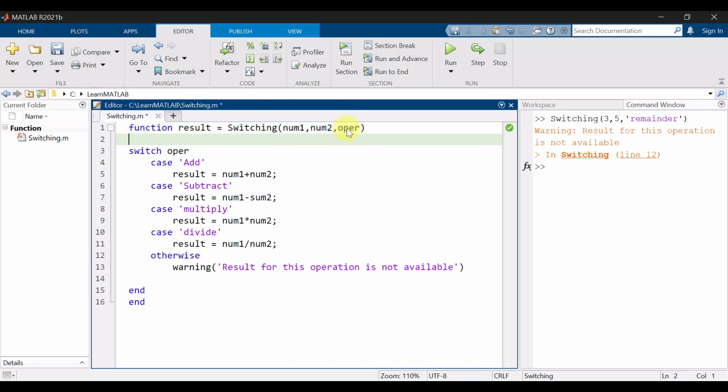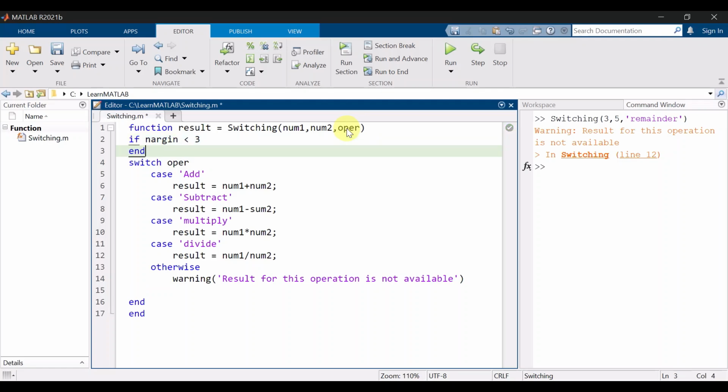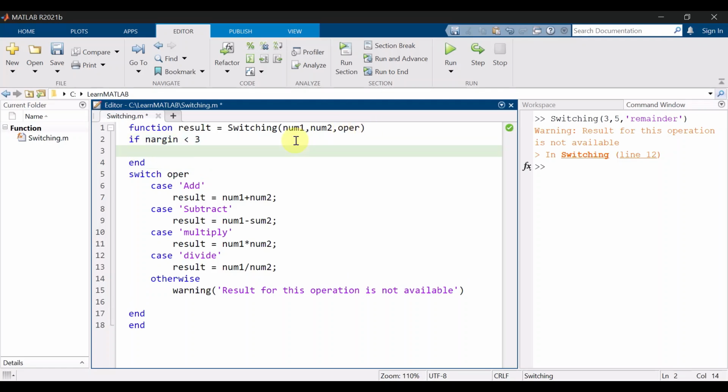So let's write a small if case. I will write if nargin, where nargin stands for number of input arguments. So if the number of input arguments is less than 3, in that case we are going to throw an error in the command window saying that the oper argument is necessary to perform calculation.